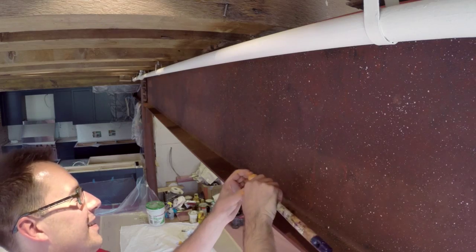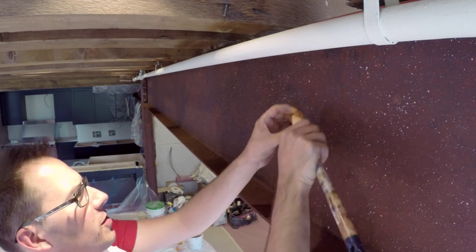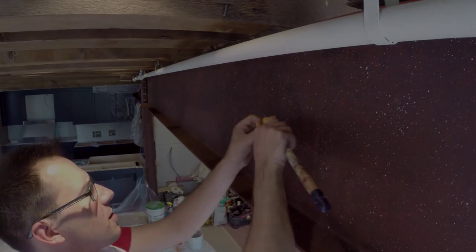This technique is exactly the same as the previous step, but I tended to spatter more of this color since it gave more character to the finish than the off-white. These spatter fragments will eventually get buried, but are very important to the overall finish.